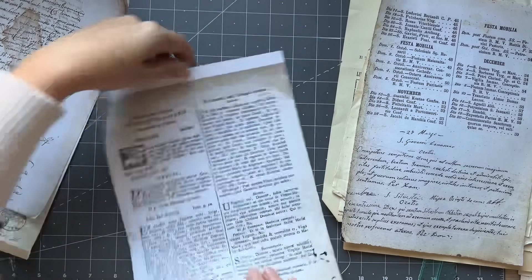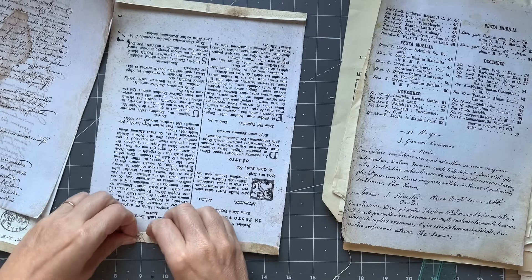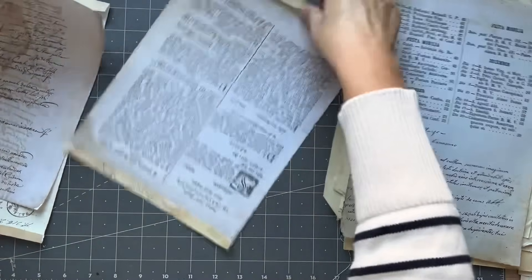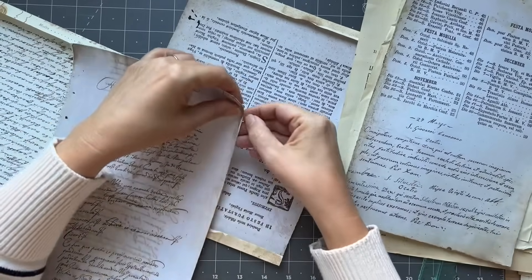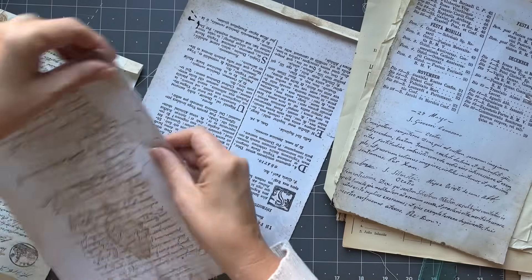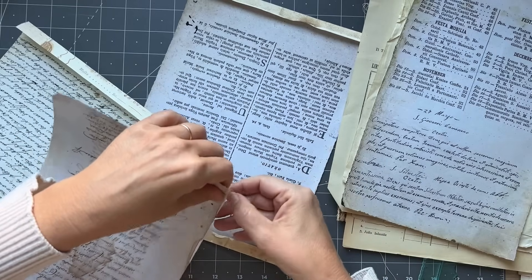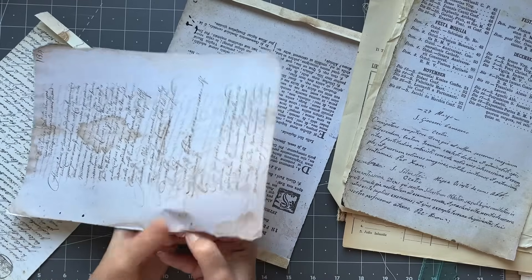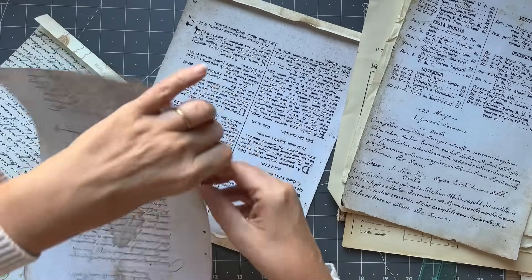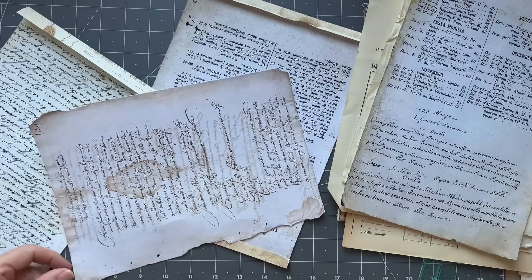I've just printed up some of my book pages and documents. I'm going to fold that over because I like that detail. You can be crumply and crunch it up if you want to make it look older. I'm just going to tear a few bits off by hand - I've done mostly tearing with the ruler but this one is quite uneven. We're just going to make a little journaling spot - pocket fillers is what they are.